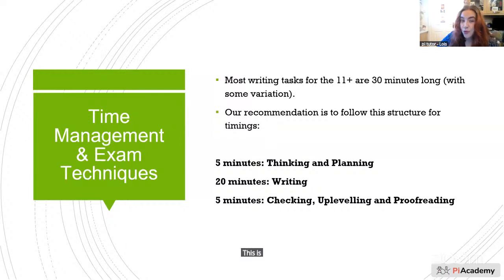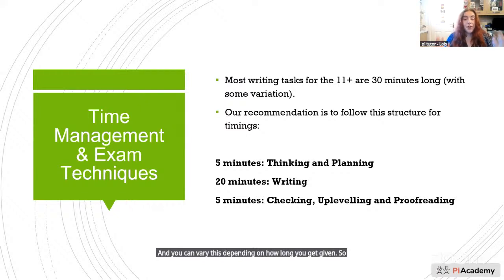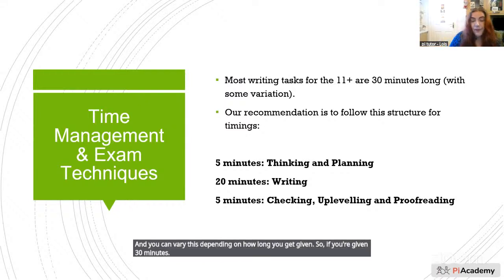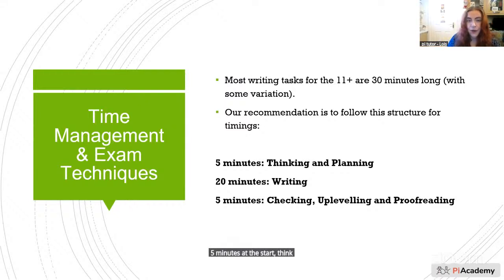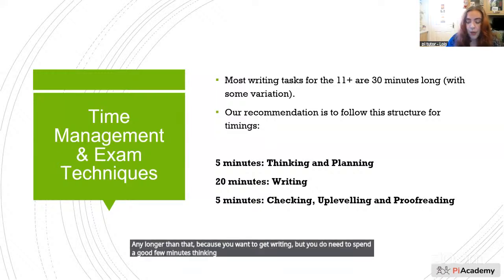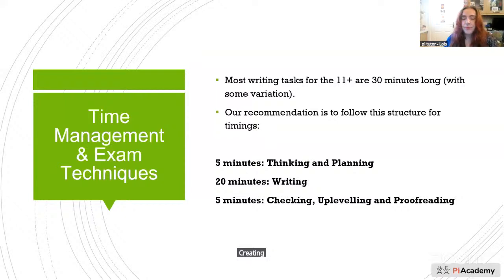This is the general structure that I recommend that you use. And you can vary this depending on how long you get given. So if you're given 30 minutes, 5 minutes at the start, think and plan. No more than 5 minutes. You don't want to spend any longer than that because you want to get writing, but you do need to spend a good few minutes thinking about what you're going to do, creating your outline.